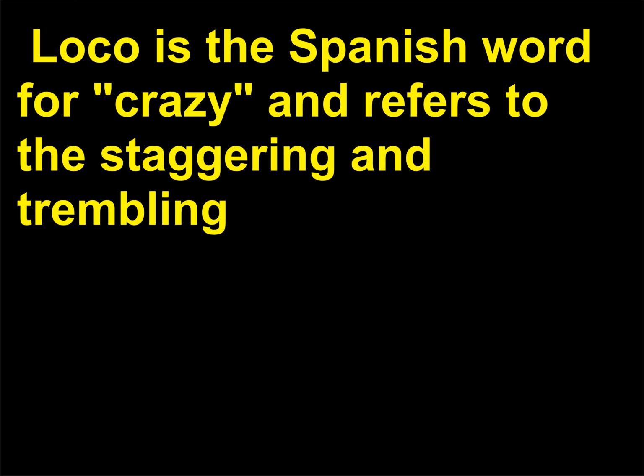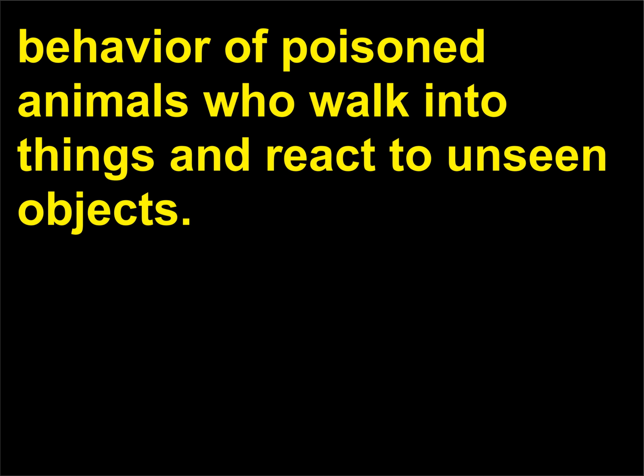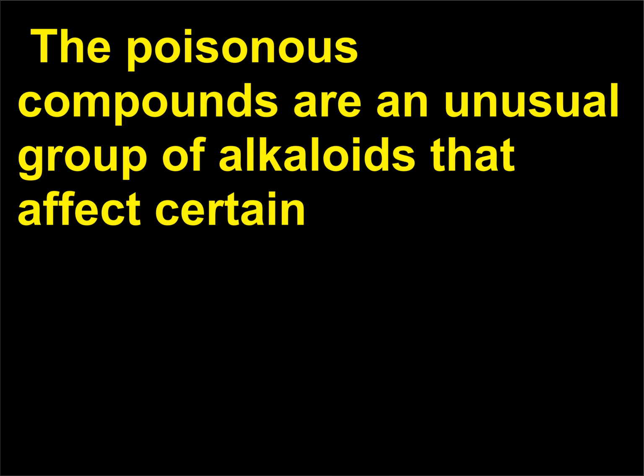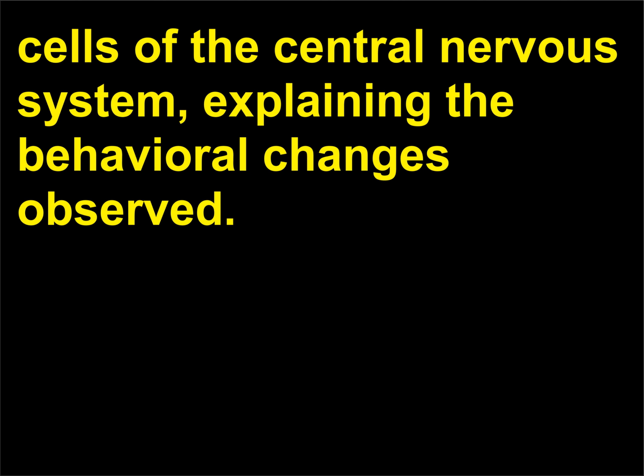Loco is the Spanish word for crazy and refers to the staggering and trembling behavior of poisoned animals, who walk into things and react to unseen objects. The poisonous compounds are an unusual group of alkaloids that affect certain cells of the central nervous system, explaining the behavioral changes observed.